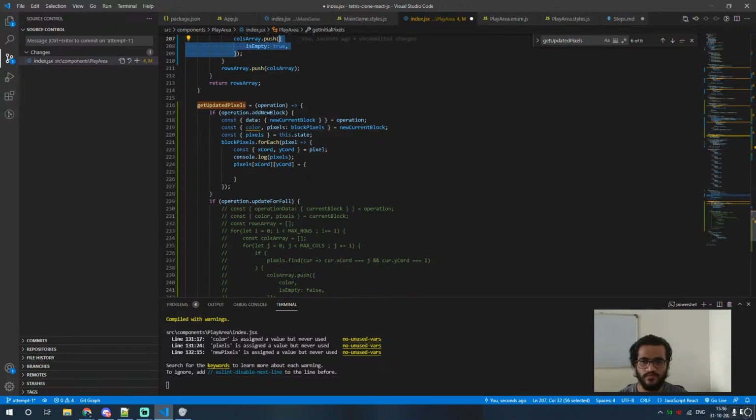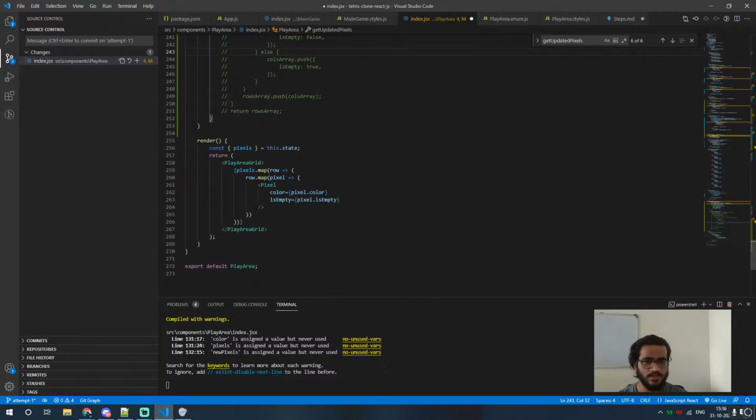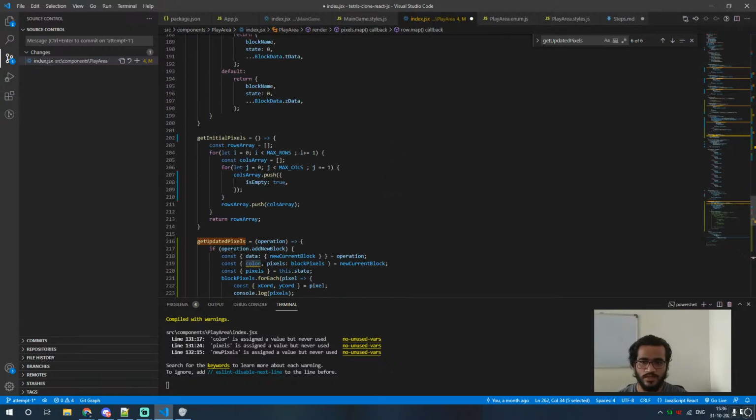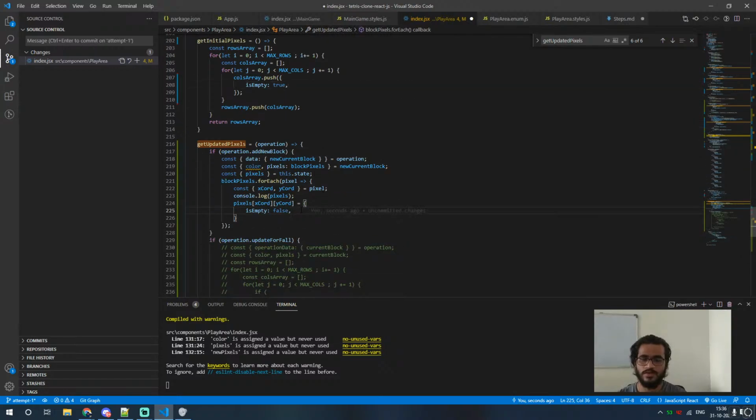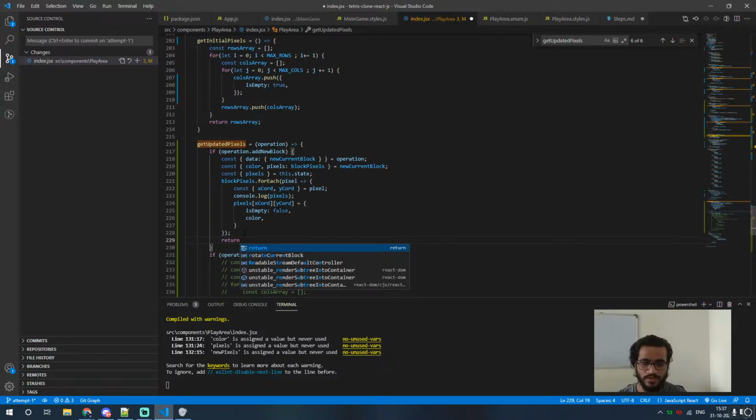We need to change the function, right? So if it is empty would be false, then color would be different, and color would be the color of the block, and this would be returned, right?